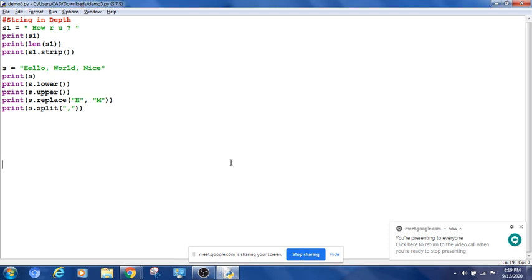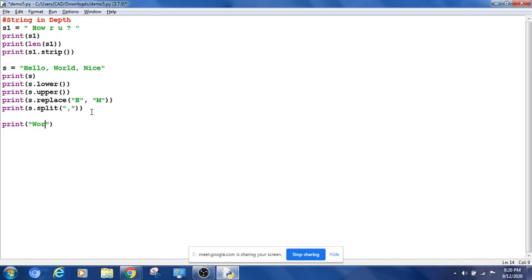Next thing we'll see is the operators we have seen earlier, in and not in, with which we can see whether a particular string or particular characters are there in a big string or not. In operator and not in operator we have seen. Let's take an example. I want to print, I want to see world. W-O-R-L-D.